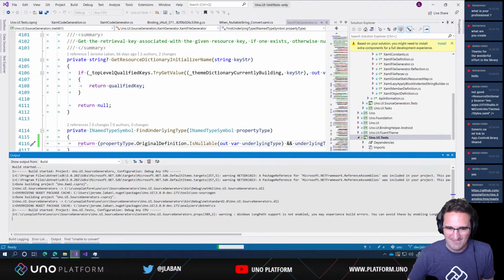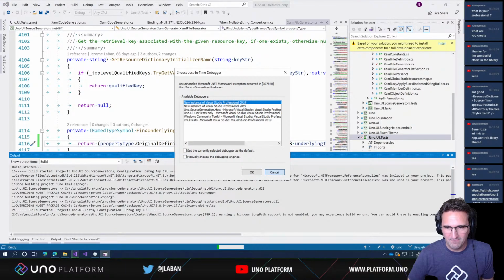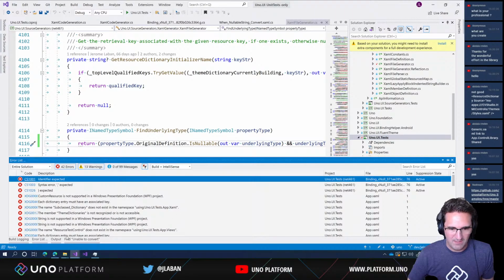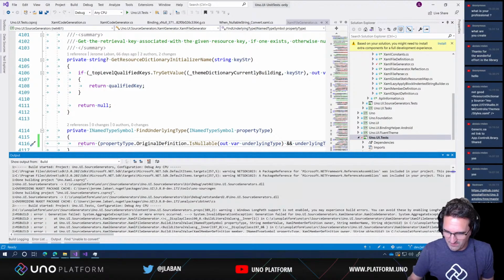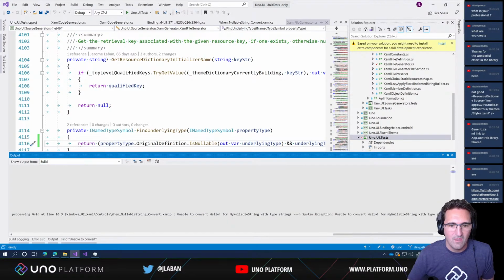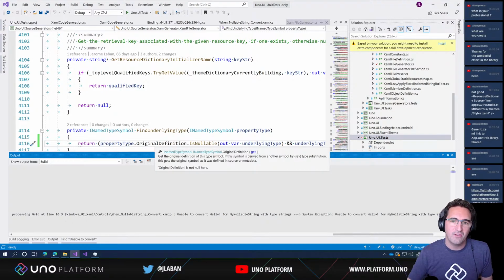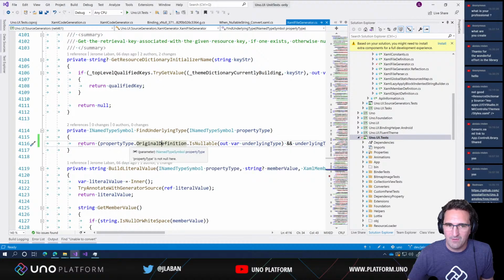Let's cancel that for that one and see if the generation happens to behave differently. If it does, we're going to try to find... No, it's still not working. So probably going to have to do something with the original definition or some other property that gives us the non-nullable version of it. If not, then we may have to upgrade Roslyn for both targets so that nullable annotations are understood by both versions. But we're not there yet, so we're going to try to figure that one out.